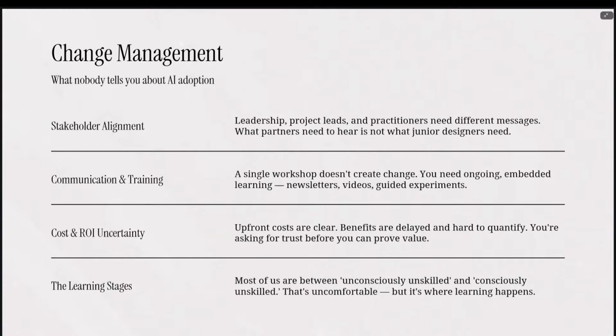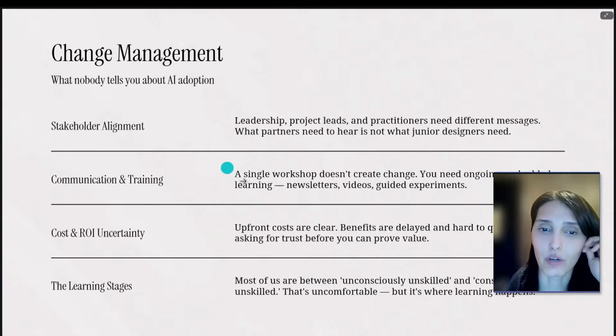And also to allow your junior designers to be part of the process. I feel like we're skipping a lot of the learning process for the junior designers at the moment, with all this innovation and technology happening. So it's very important to keep them in the loop as much as possible. And then, at least for us, an important thing is communication and training, and sharing all the information we can with people. If you're forming an AI group, it helps filter a lot of the information that you find on the internet. So if you're already doing it for the office, then it should be shared.